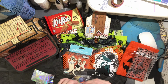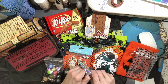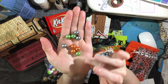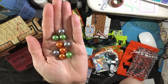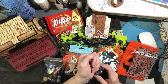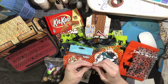Thank you for sharing your beads with me. I do appreciate it. Oh my gosh, look at these. She shared her beads and they're the spider webs. It's got the orange, silver, and green, and they literally have little spider webs on them. They are cute. They are too cute. Let's put that back in there.